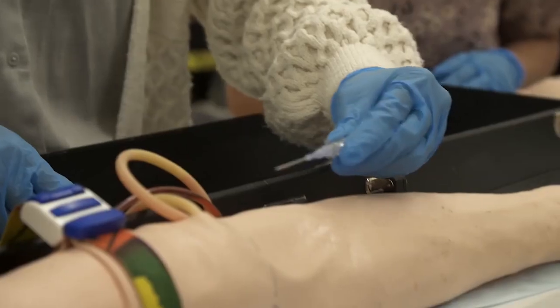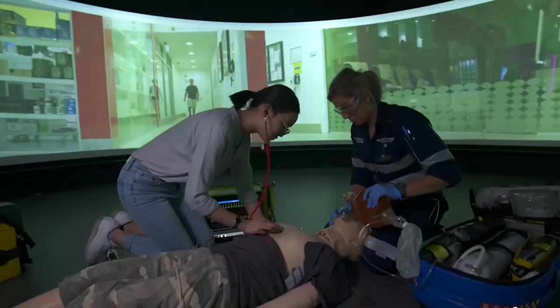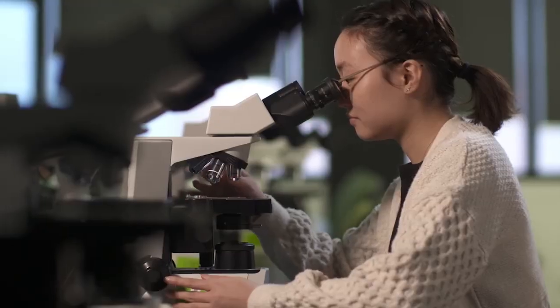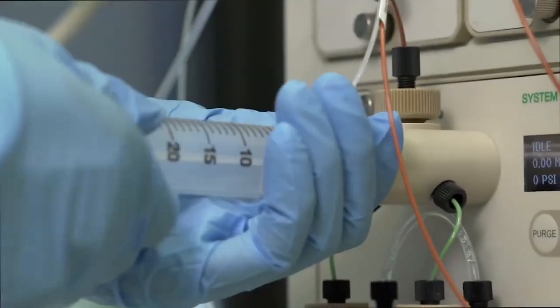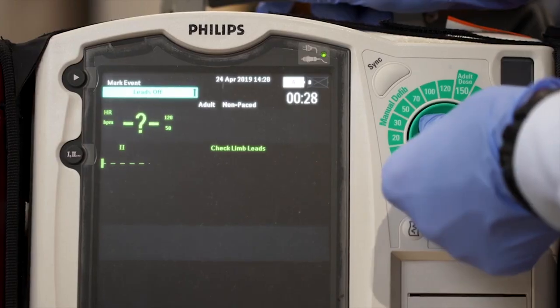It's really exciting using the modern facilities here at uni. It's something that you would think you would only be using in your wildest dreams. Western Sydney University Medical School is one of the new medical schools and we chose to build world-class facilities to offer the people in southwestern Sydney, but across Australia, particularly our rural Australians, an opportunity to work in the best medical school on the planet.